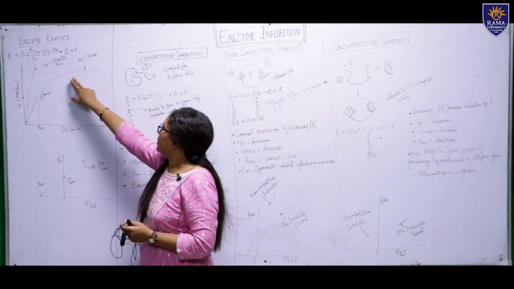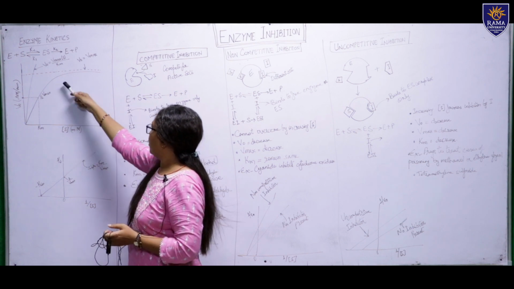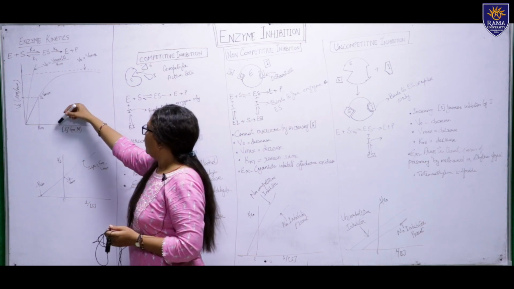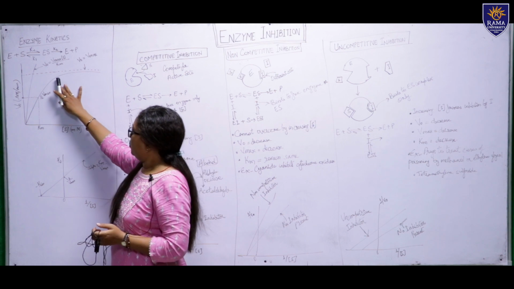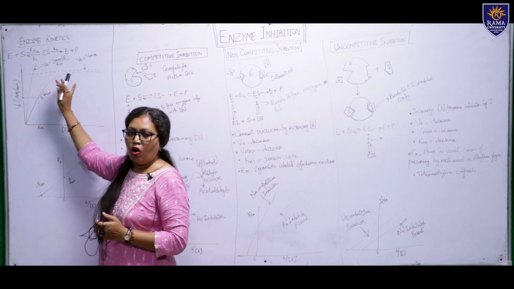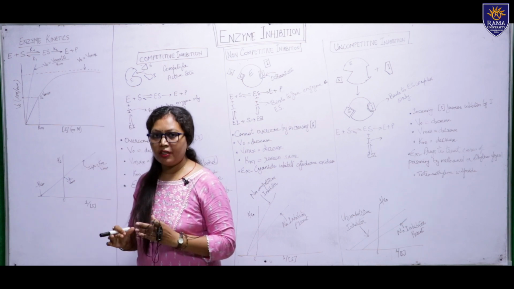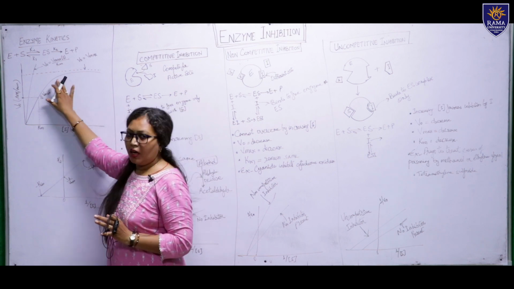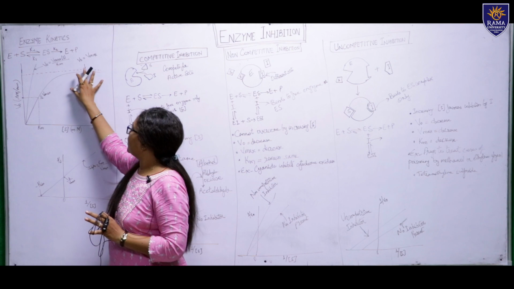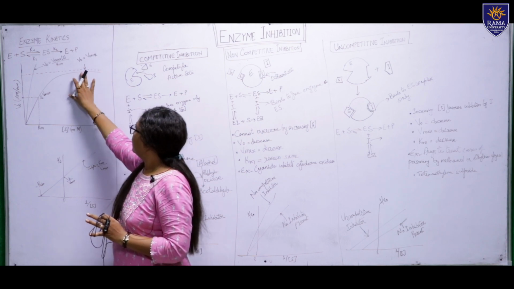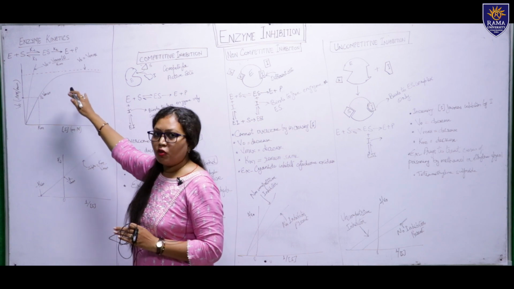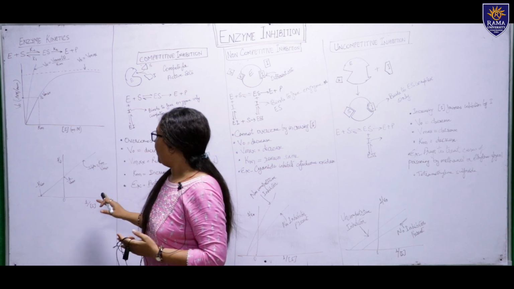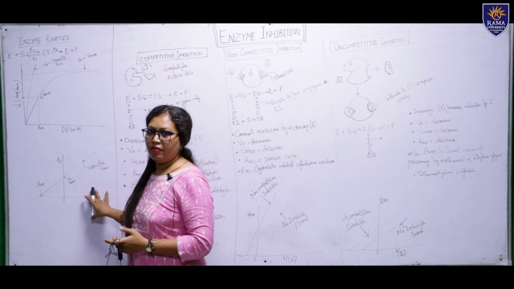What happens in the stationary or stable phase? Beyond this point the rate of the reaction is stable while increasing the substrate concentration, because all the enzymes' active sites are saturated with the substrate. So there is no effect of increasing the substrate concentration beyond a certain limit, and the V max is stable. Because of this, proper calculation was not possible. This was the drawback of the Michaelis-Menten plot. So another scientist came and told about the Lineweaver-Burk plot.